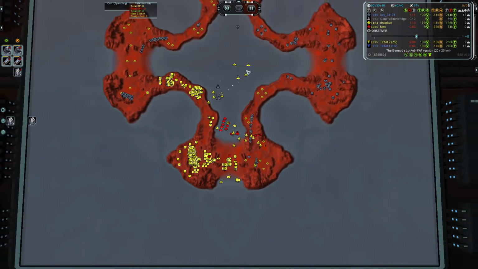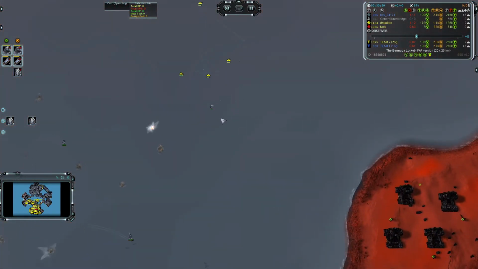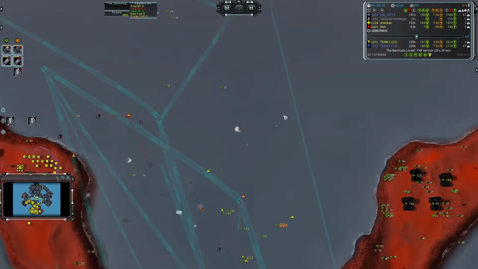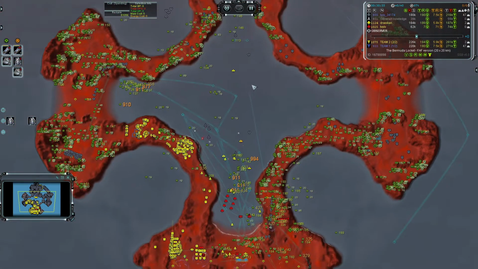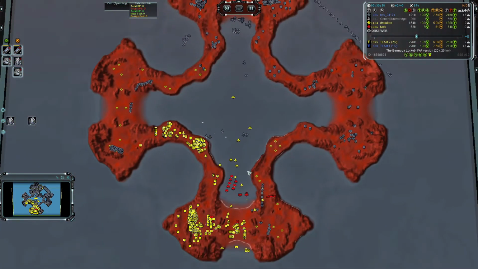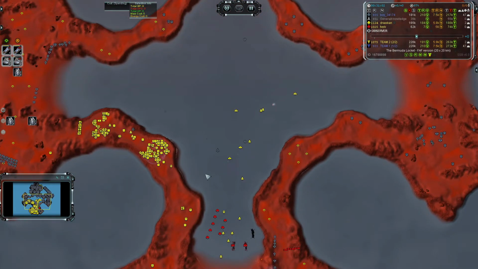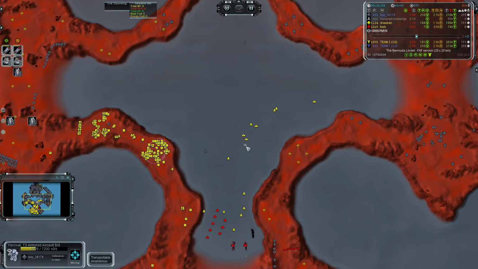It's very close though. Torpedo bombers are able to kill those Percivals while they're underwater. I think one of them might have already gone down. I know one of them was on low hit points. Yeah, there were 3, there's only 2 now, and this one's almost dead. Another pass or 2 from those torpedo bombers will take it down.